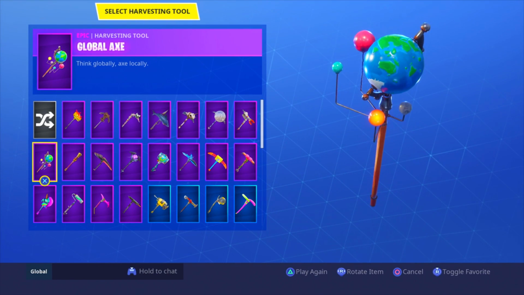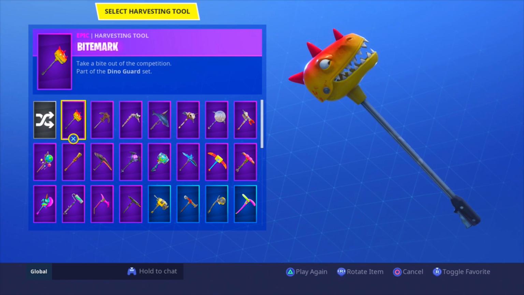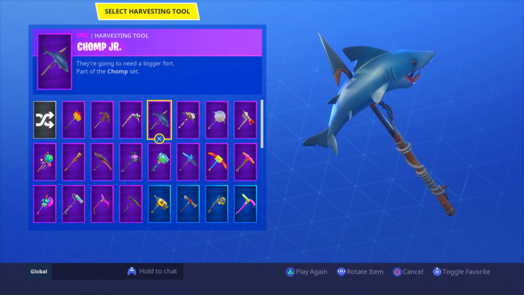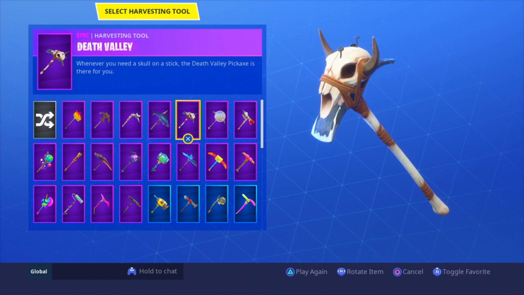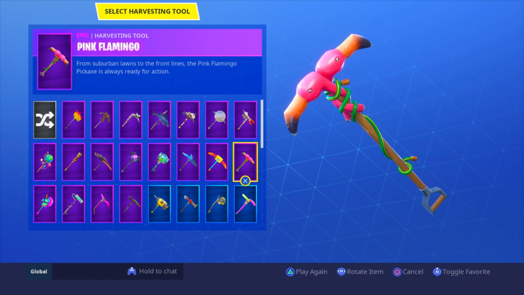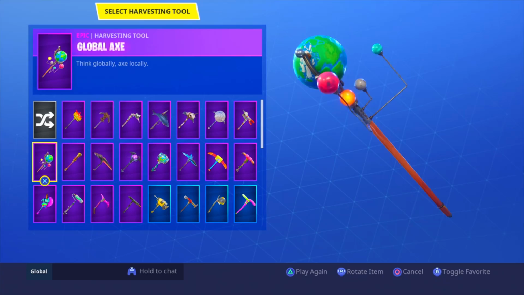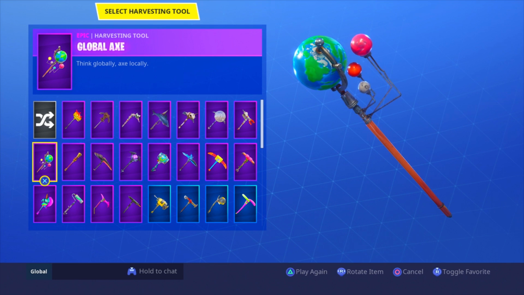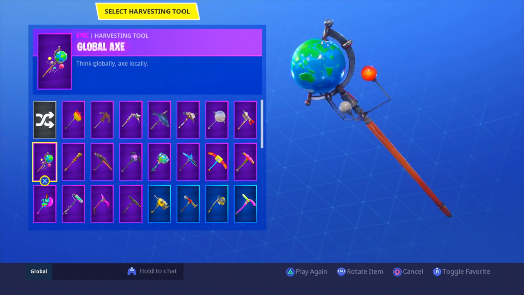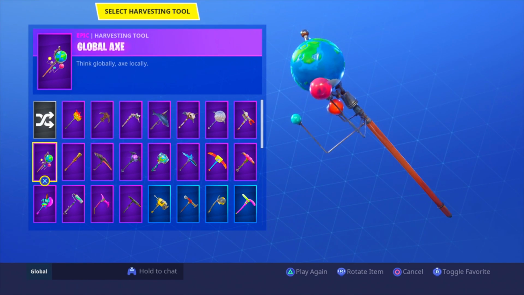Alright, so you have pickaxes, and they range from $15 to $5, and most of the time, the purple pickaxes are $15, and you think like, oh, the more expensive ones are the better ones. But for some of them, that's not the case. If we take a look at the Global Axe, this cost me $15, almost as much as the Flytrap would, which comes in at $20. $15 is a lot of money when you think about it to spend on this, the Global Axe.